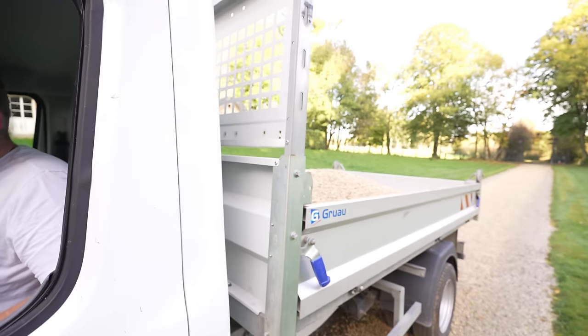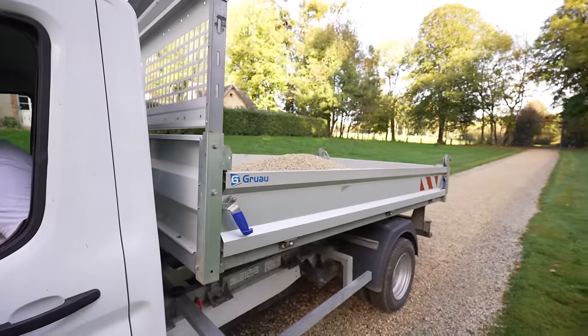We're back, round two, we've got a second load on, so let's see how far we can get with it, because I'm pretty sure we probably need three or even four loads. This morning I thought, yeah, it'd be one load, we'll just drive up the driveway, it'd be fine. It's never that simple, is it? Right. I'm ready. I'm ready.